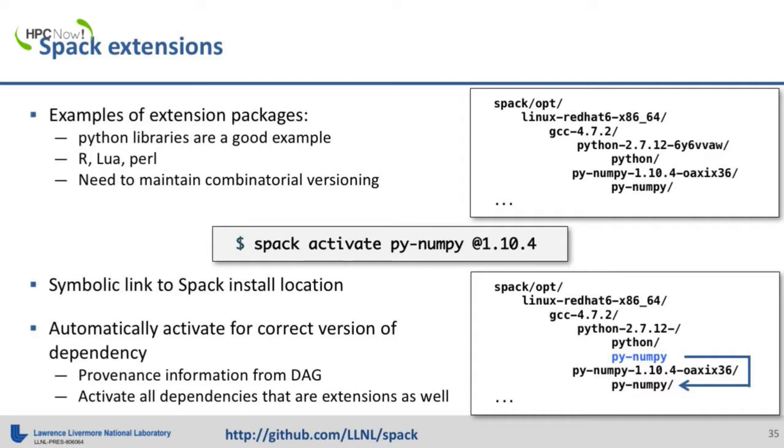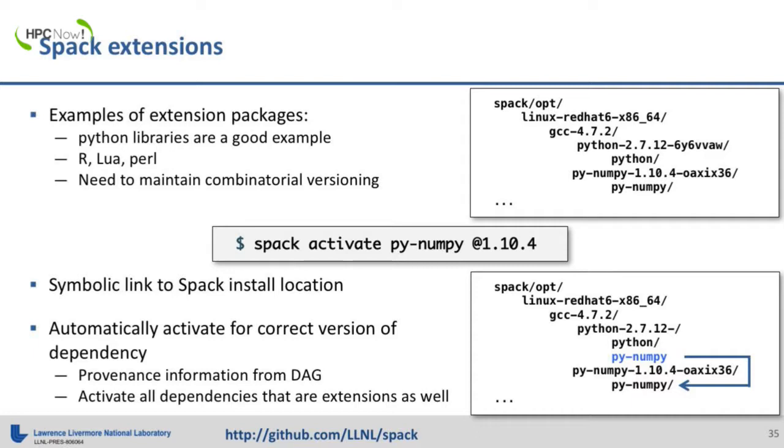So we sort of compromised, and we said, okay, we can install as many versions of these things as we want. We'll provide modules for them so you can load them and get them in your Python path. But if you do want some of them to just be available in the interpreter by default, you can do that, and we have a spack activate command for that.